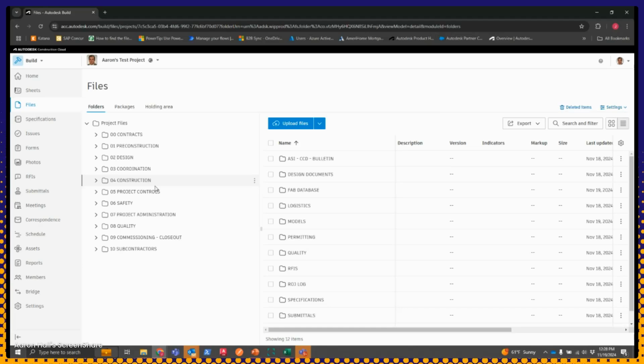And this is where another pain point that I see is if you've been working with an on-site server and you're used to just your team having access to those files, if you're coming into a program like Build or Procore, you have access to invite other companies to actually see into your folder structure. I get a lot of pushback from companies that say we don't want anybody else to see our folders, and that's a valid concern. The thing is, we have so much control over permissions now, and if you really think through it, you can plan for that ahead of time.